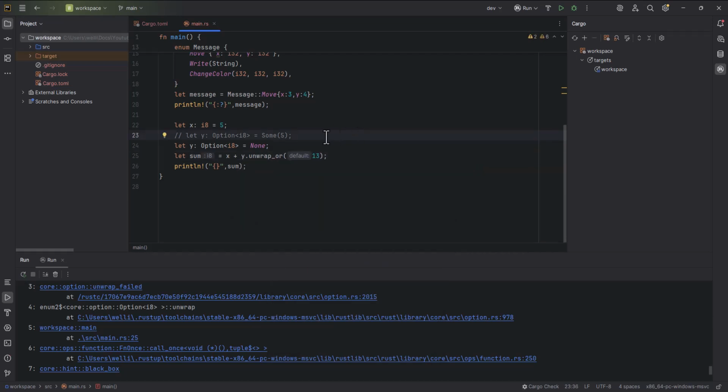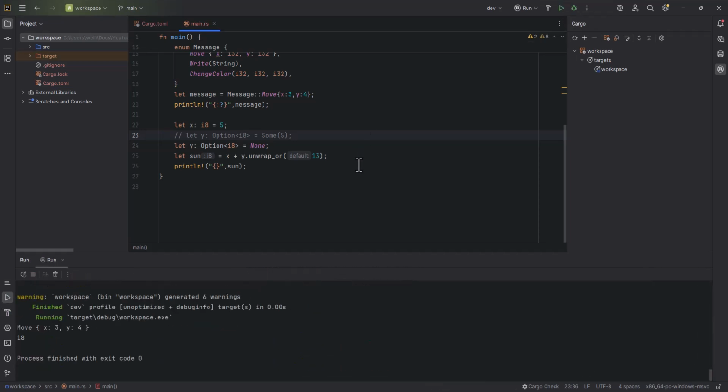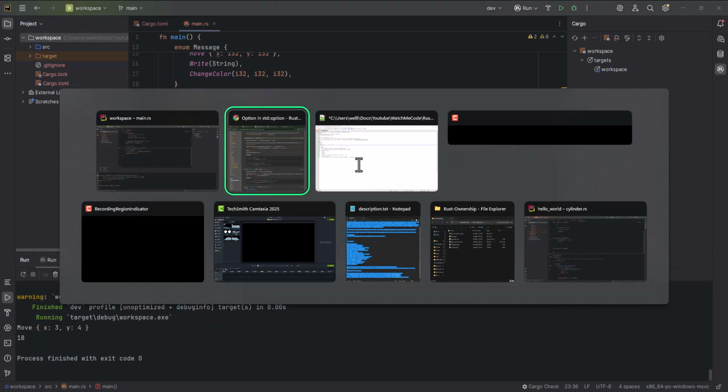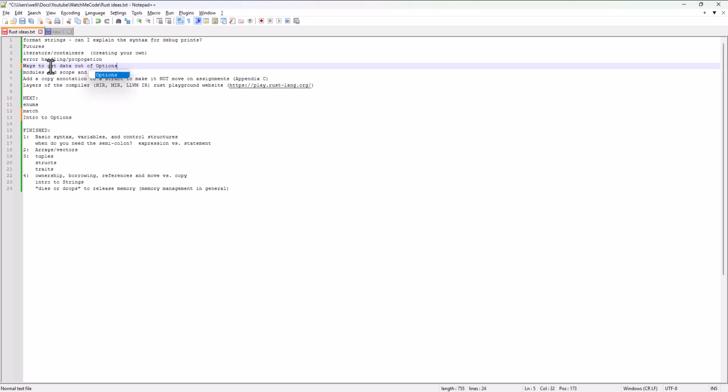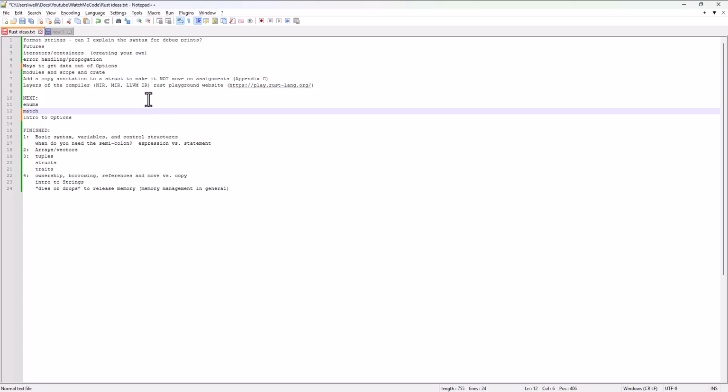If you get none, you default to 13, then we ought to print out 18. Oh, that is slick. Okay, we know what an option is, but we're only going to do intro to options today. My guess is there's ways to get data out of options that we ought to study better.